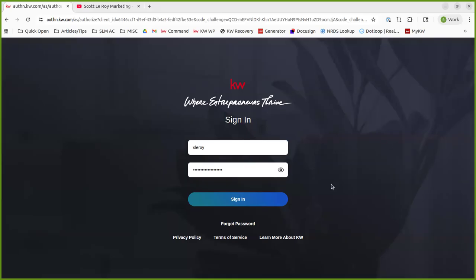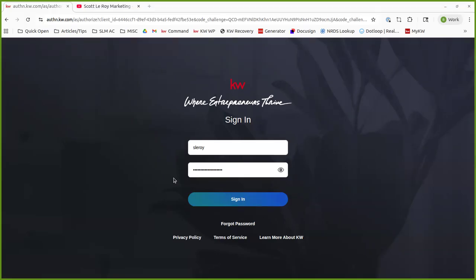The password does matter. If you are copying and pasting your password from somewhere else, make sure that if it has special characters, you grab all of them. Sometimes it adds a space to the beginning or end when you copy and paste. You can click this eye icon to make sure it doesn't have any additional spaces, as a space before or after will cause an error for signing in. You can always view this icon to see what you have entered into your password field. Now we're going to sign in.